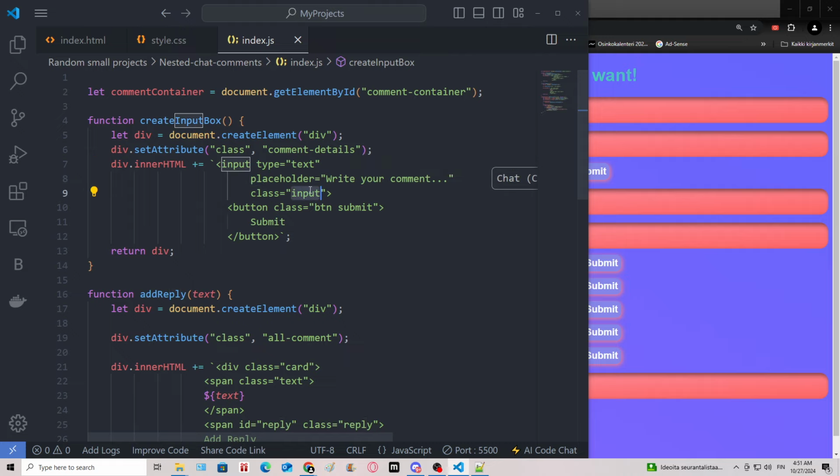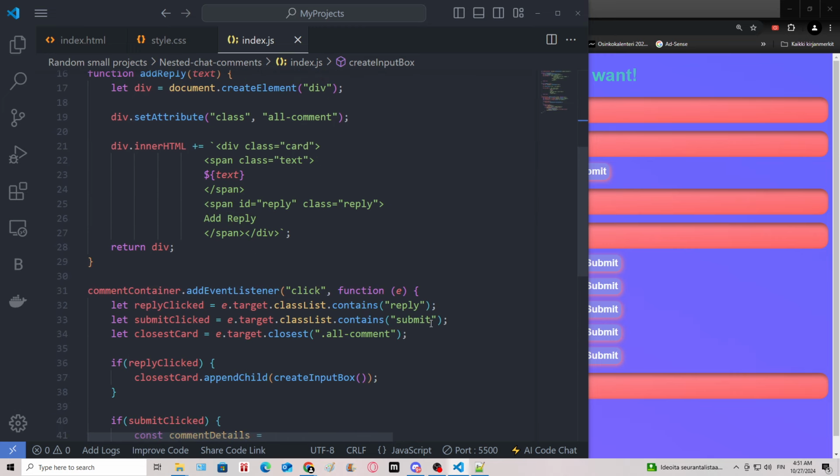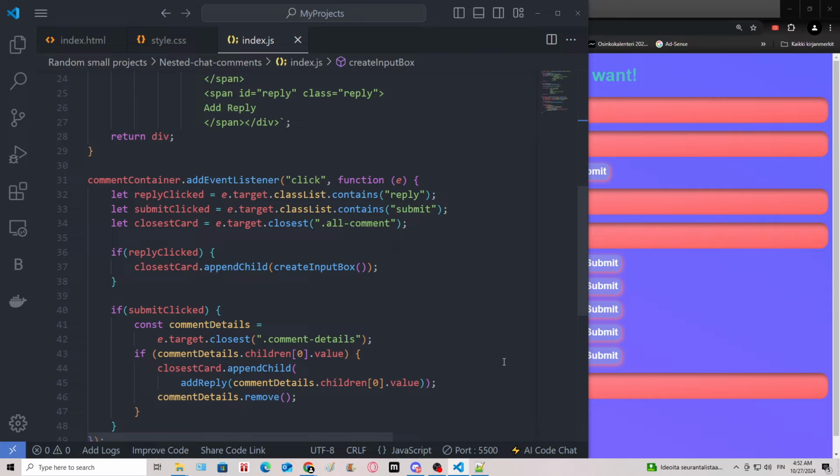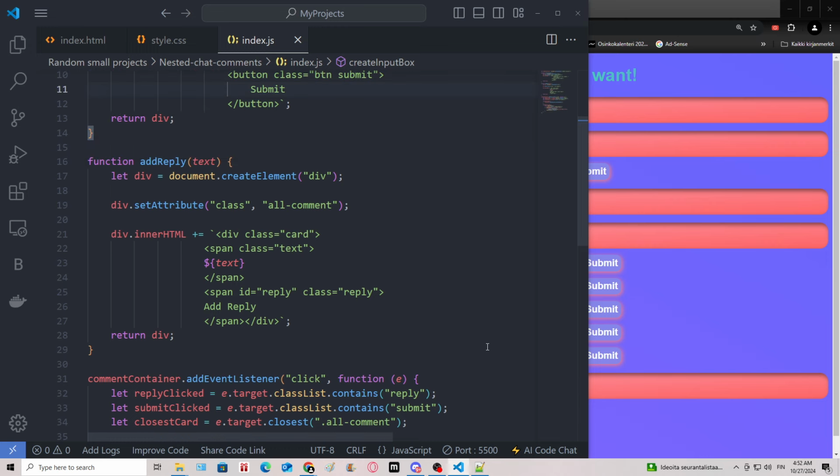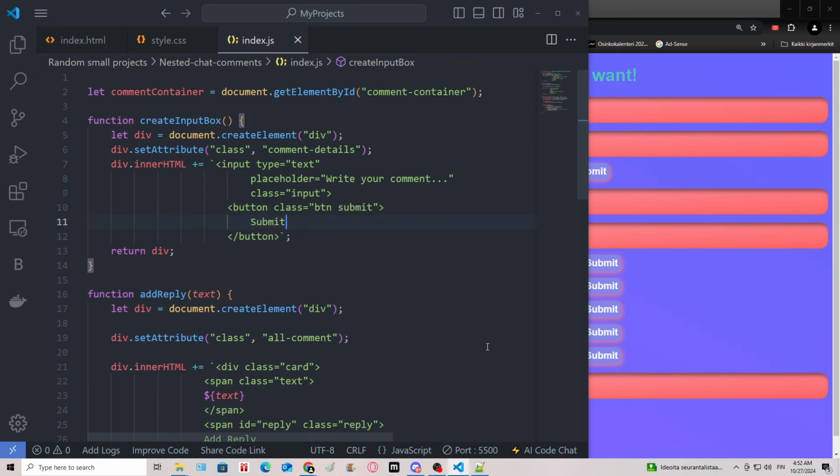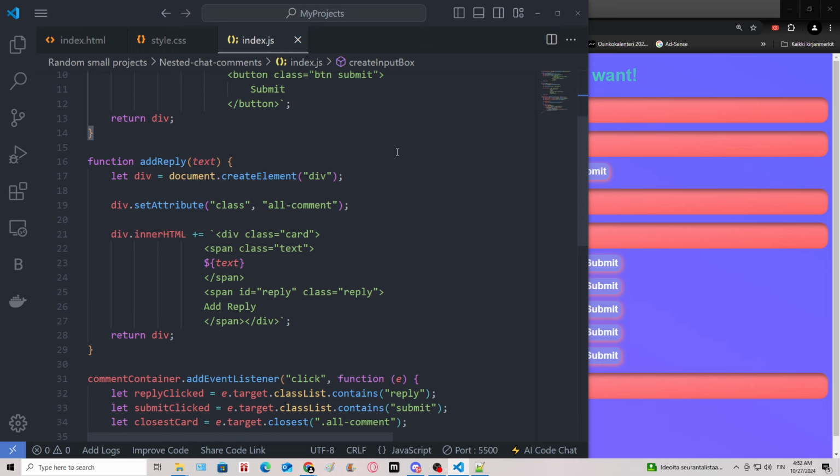Text input button submit. Okay, so it's gonna be this one. So when we create the div, it's gonna get a class attribute of comment details. Then we are accessing this one.